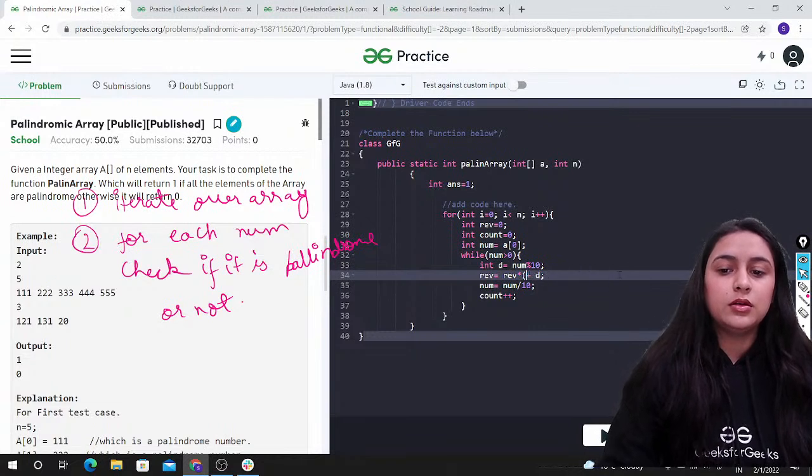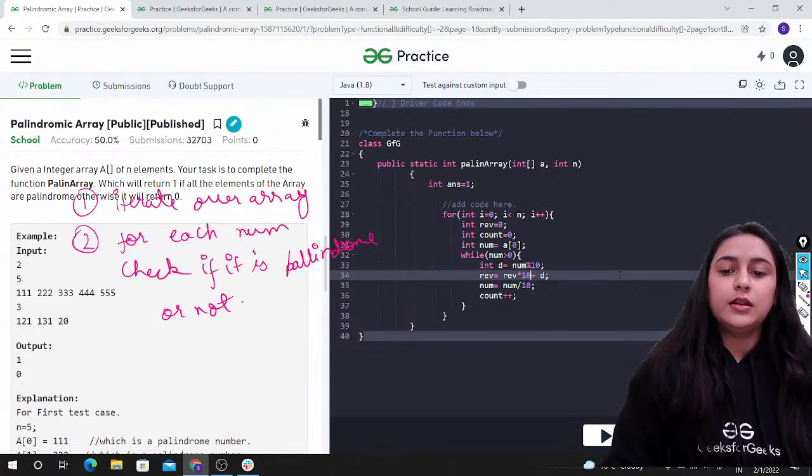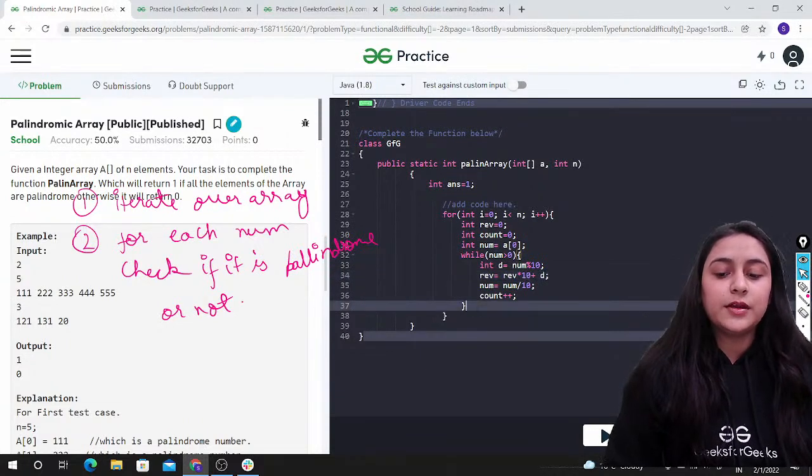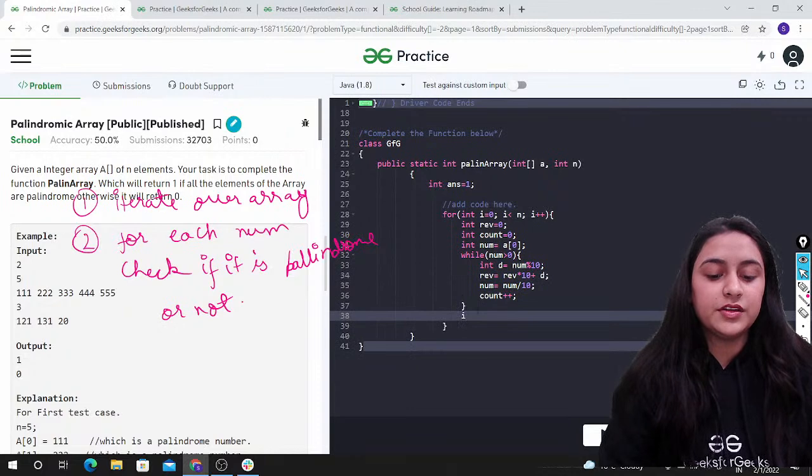Cool. So yeah, let's just see, and once this is done, उसके बाद हम check करेंगे if rev and number is equal or not.